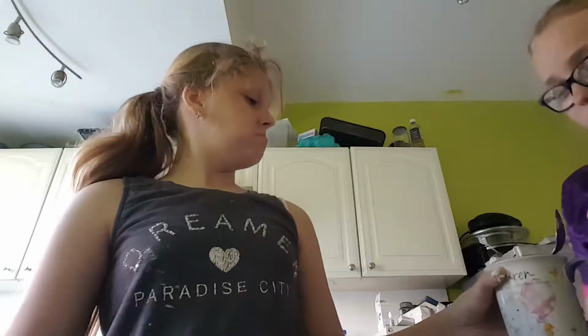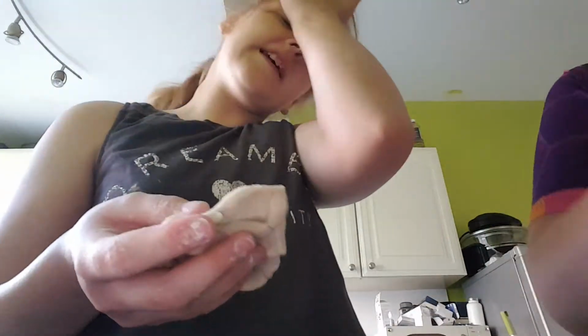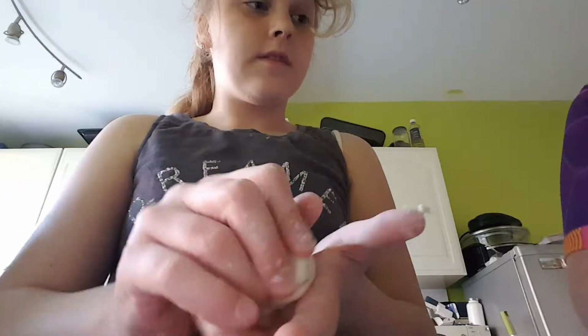Can you mix for me, please? Sure. So now we're just making it for Nicole. And this will be the finished product. If you put too much water in, add a bit more flour. And make sure you use your hands when mixing.